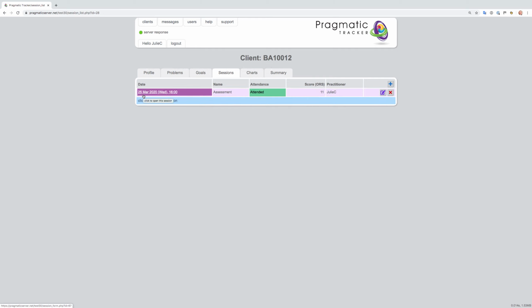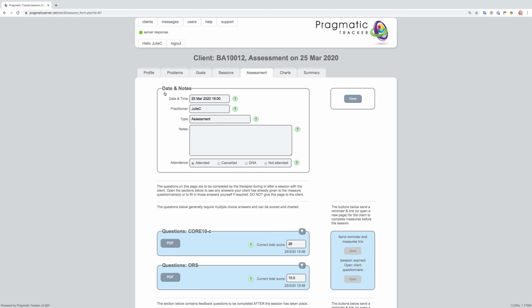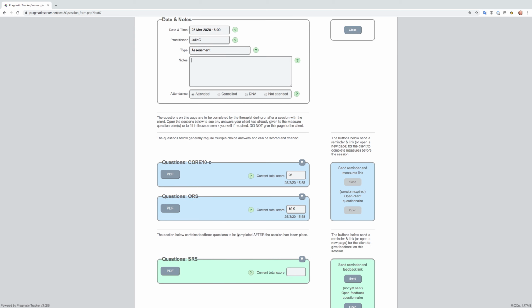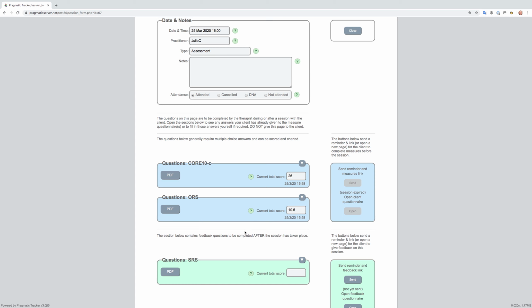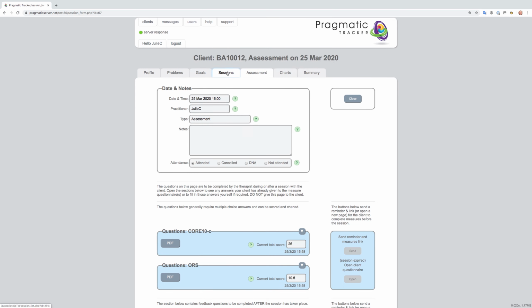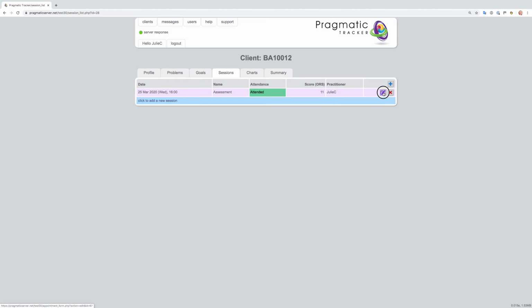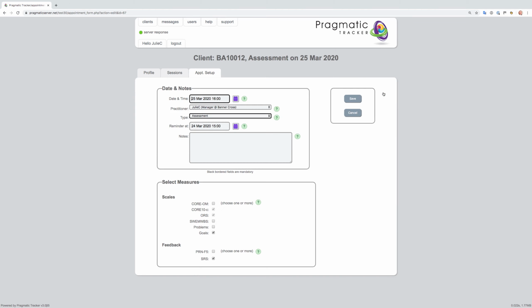Now let's look at this one appointment I had with my fictitious client on the 25th of March, yesterday. And let's look at what we have here. Now you can see there's nothing about goals showing up on the session record at this point. Now let's go back and just check on that appointment form for that particular session yesterday. And you'll see that goals is already chosen, which it will be by default because it was set up in profile. If it hadn't been set up in profile, it will be here and available anyway to tick for any particular session. So that's good.